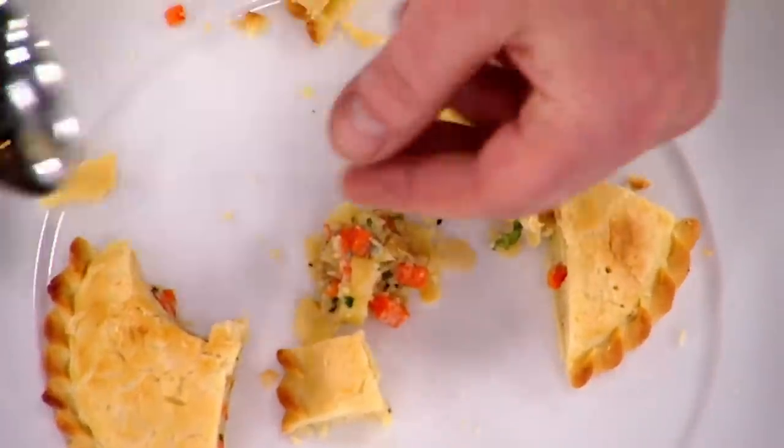I think your pastry's lovely. The balance of everything is really good. So that wins for me. I really like it.